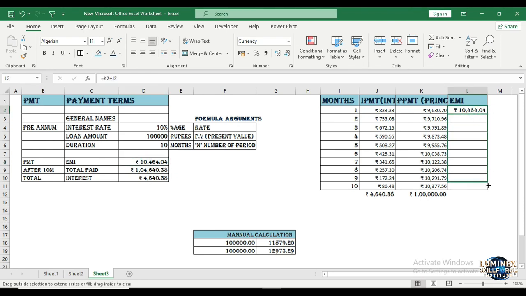These functions, PMT, IPMT, and PPMT, are incredibly useful when you're dealing with loans, especially if you want to break down the payments month by month. Understanding these formulas will give you a much better understanding of how loan repayments work and help you plan your finances more effectively. I hope you find these advanced functions helpful for your personal finance planning. Keep practicing with these formulas to get comfortable with them.